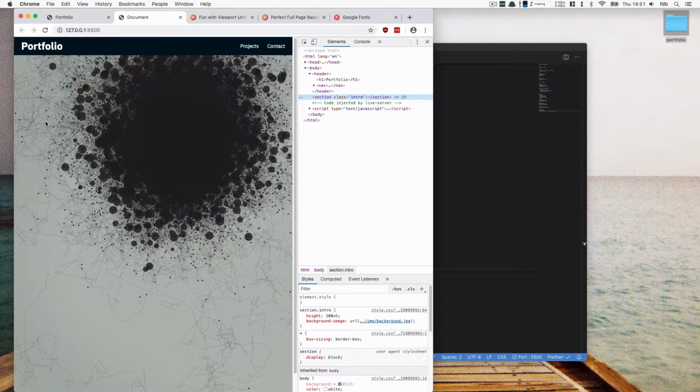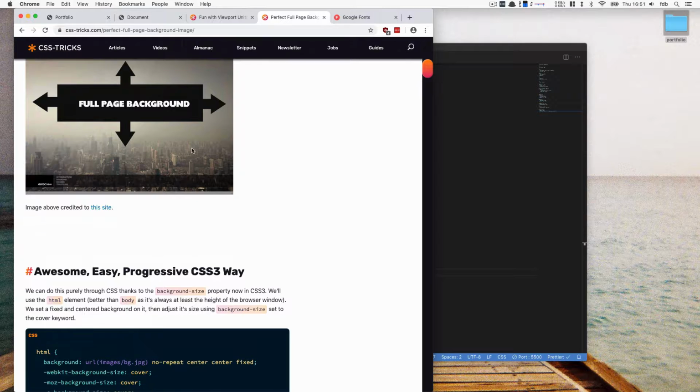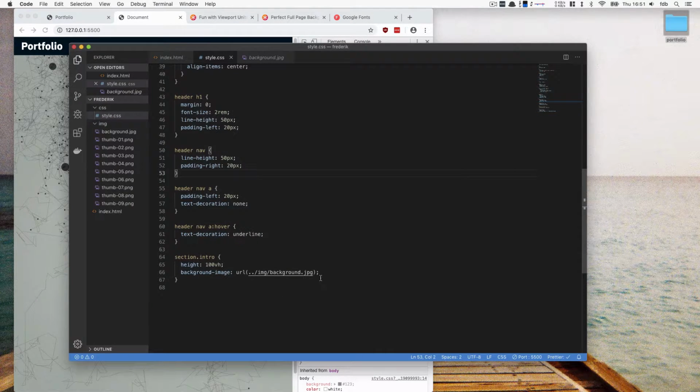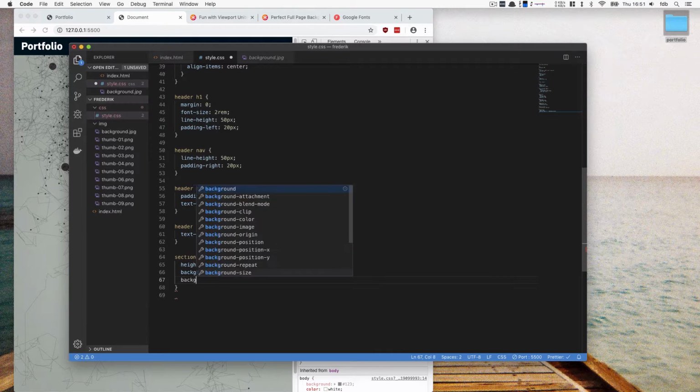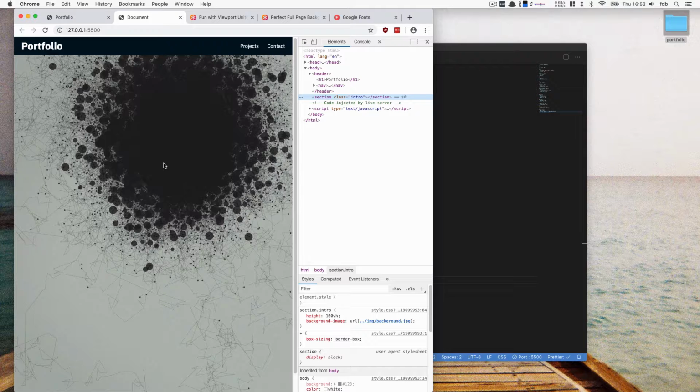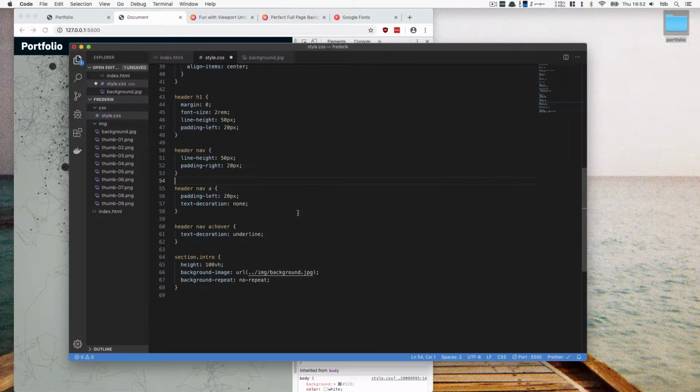Cool. So then we'll set a couple of parameters. And again, these come from this blog post here, only I've made them a bit more explicit so that you can see. So the first thing is, as I said before, that we never want our background to repeat. So we're going to set our background-repeat to no-repeat, right? Note in general that this is not an issue if you use big images like this, but still we want to include it.